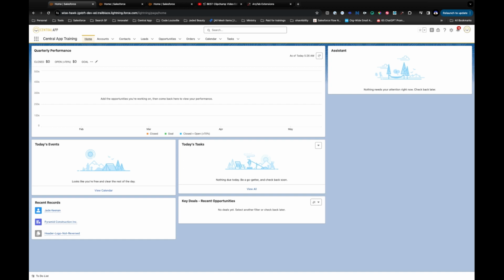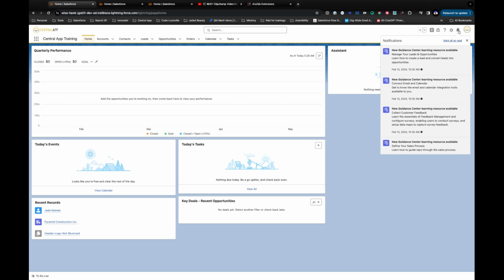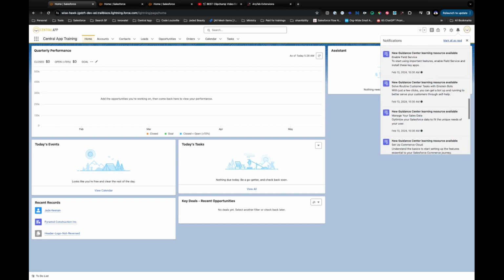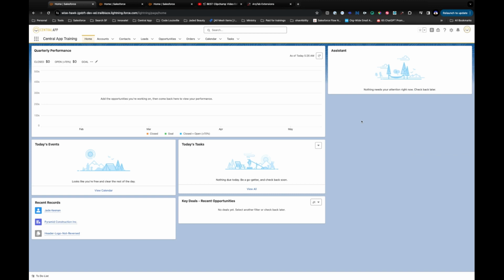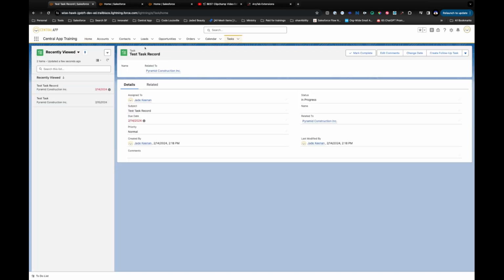So first off, you'll notice here we have a little bell with a notification. This is one of the areas in which you are going to receive notifications for your tasks. But as you can see, a lot of things tend to build up there. So I find the most effective areas to interact with tasks are if you've added it to your nav bar, you have a special space in the system where you can only look at tasks. It's a lot larger, so you can see the entire record where you can get more information on priority, any notes, statuses. You can customize this depending on the way that your business does tasks. And you can also quickly click through using the split view method for viewing tasks.